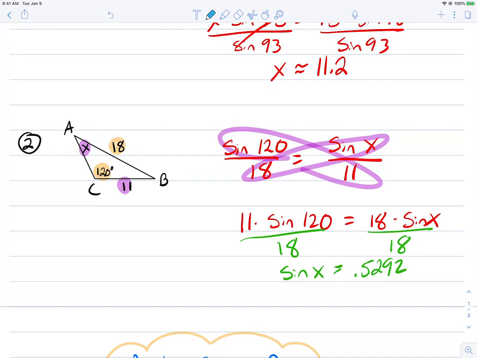So I'm going to do the inverse sine of both sides. And I'm going to get x, and my angle ends up being about 32 degrees. So make sure that works for your calculator also. Make sure your calculator's in degrees. So you're going to be doing the proportions to find the missing side of a triangle. And again, the triangles do not have to be right angles, which is what's nice and how the law of sines works.